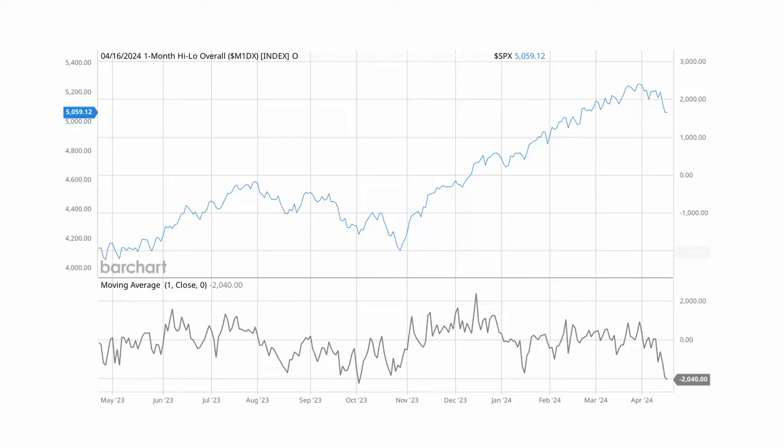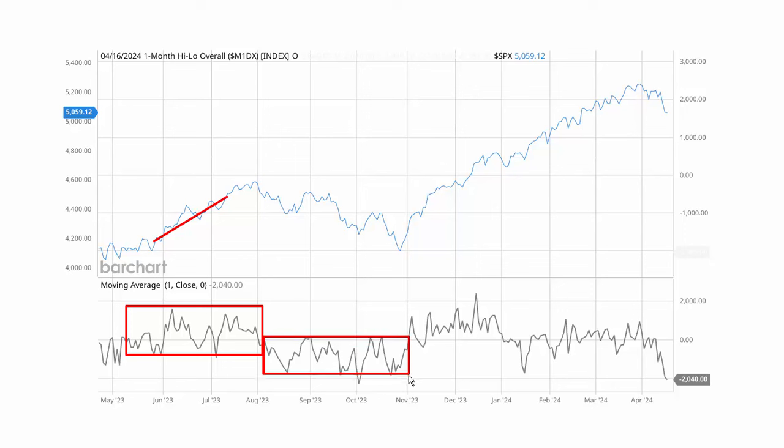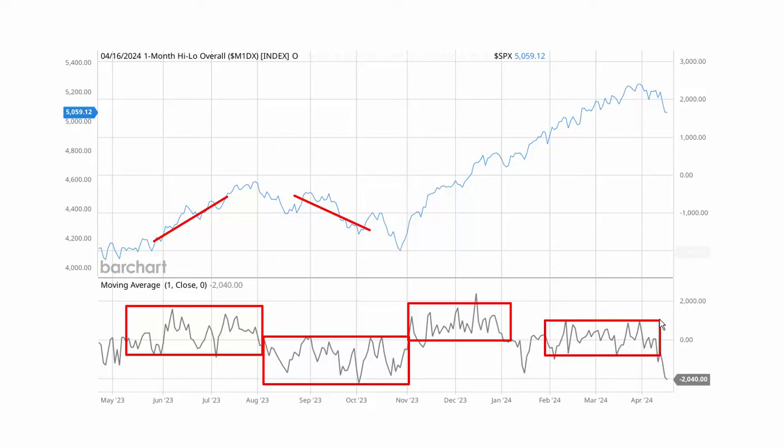All right, now we've got stocks at a 1 month high low. Okay, similar idea here is that when the market does well, you get decent prints, and that coincides with this. And then when the market is not doing well, you get these rotating prints at a lower level. Okay, so here we do have high prints. Here we have kind of medium prints. I wouldn't say they're high, but so going forward here, what kind of prints are we going to get? Are we going to get a repeat of this? Or are we going to get a repeat of this? Whichever happens is going to tell us what the market's going to do.